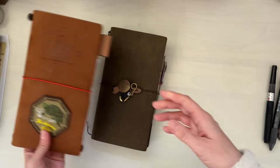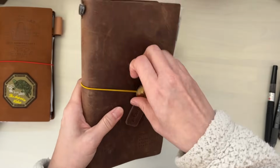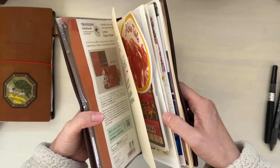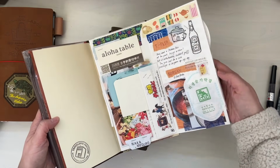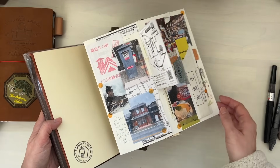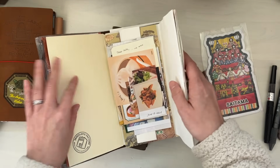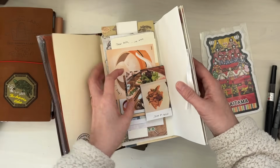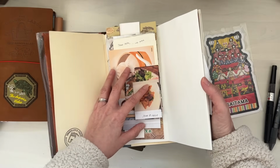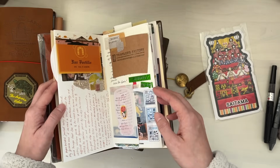This one I worked in a bit more regularly. I also have that accordion, sorry, not the accordion file, but the accordion, this one here. We haven't met up recently for any of the restaurant visits, unfortunately, so I don't remember where I last left off with you. I don't know if I have a playlist of the accordion insert series, but you can see here I printed a whole bunch of photos and then I never finished journaling this last available spot. I think mentally, I'm not prepared to finish this insert, maybe, I don't know, but yeah, there's so many fun memories.